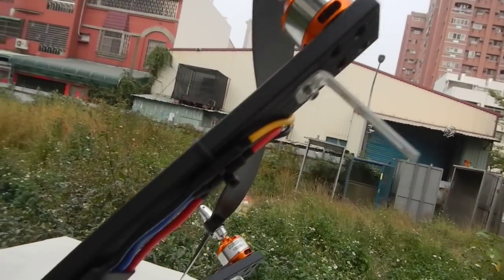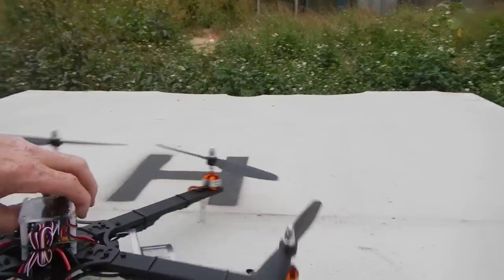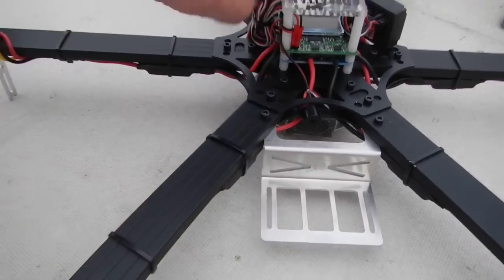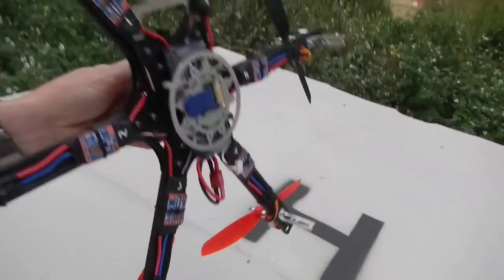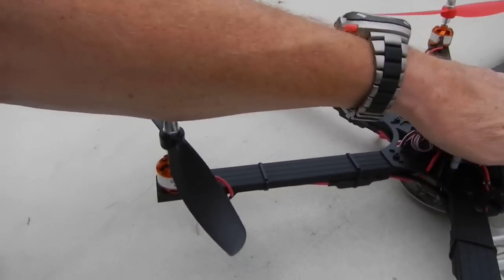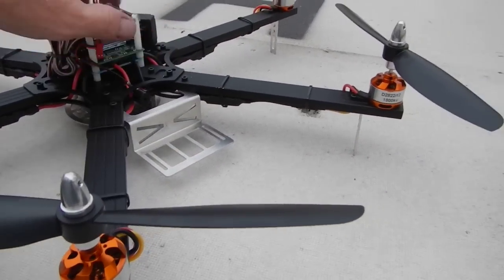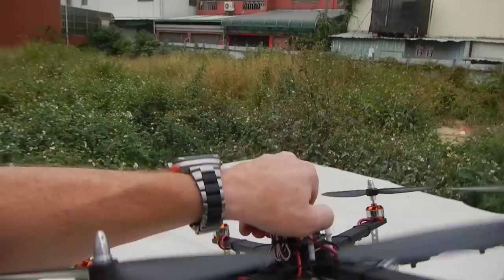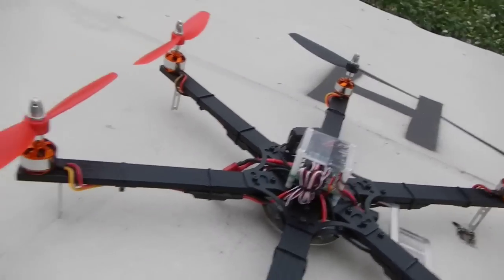I don't think they're the best skids for something like this that would actually use a camera on the front here. There's a GoPro mount here. So I put this on the bottom essentially to stop the clearance. So if the little CNC arms bend, it's going to stop right there with this tray here, while protecting your battery and also protecting your camera from hitting the ground too hard if you were to have an unplanned landing with this.